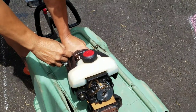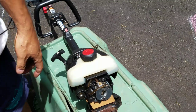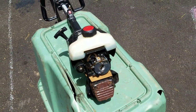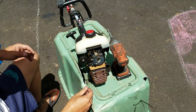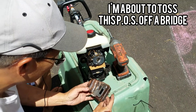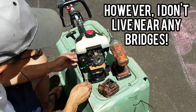You guys saw before, it was running great. Now it just won't start. There's spark in everything. I'm about to give up. I know I don't usually give up, but I've spent a lot of time on a weed whacker already and I don't want to. I'm just gonna remove the muffler so I can check out the piston.